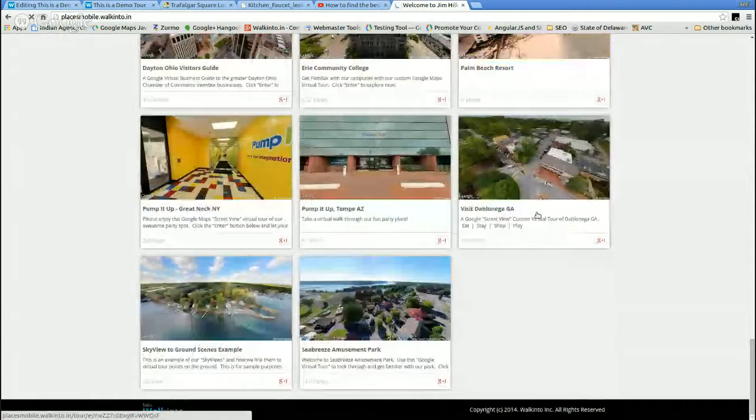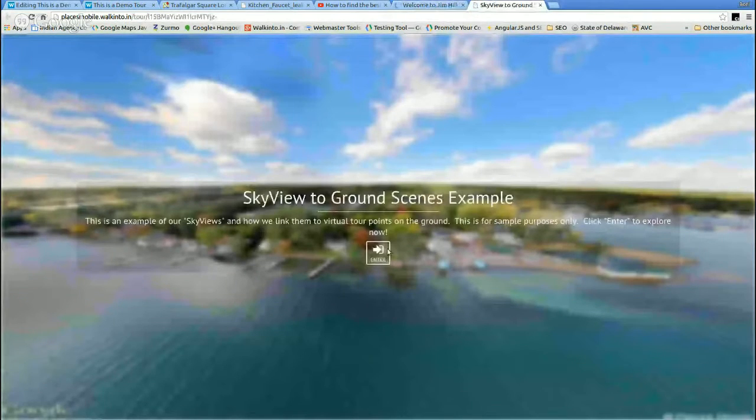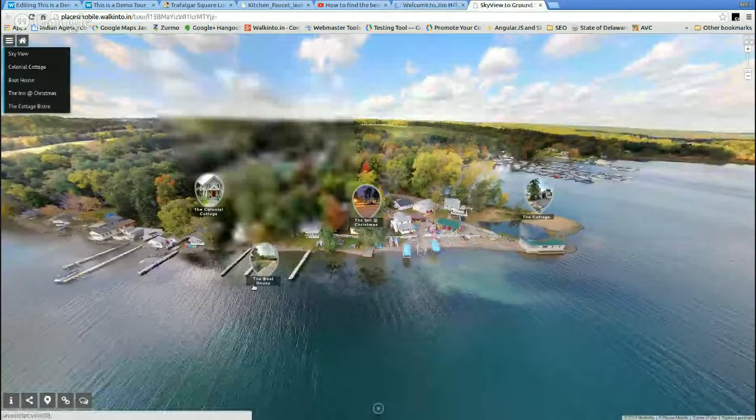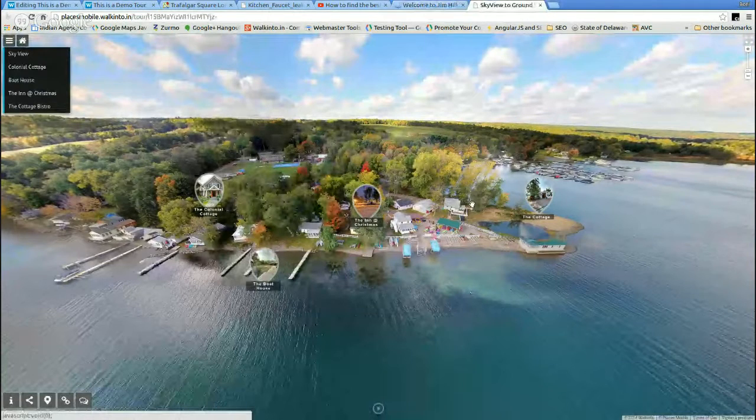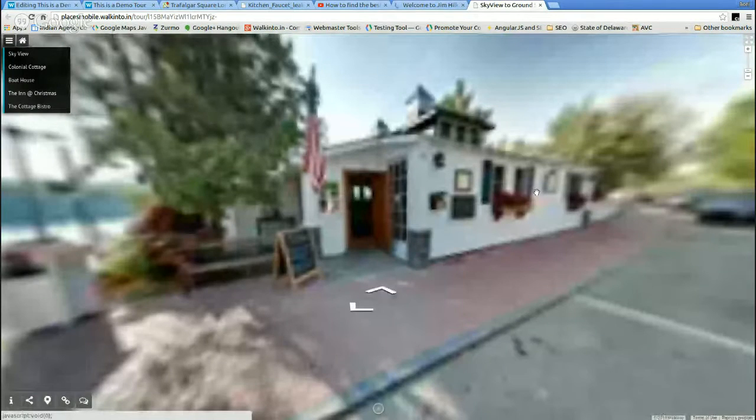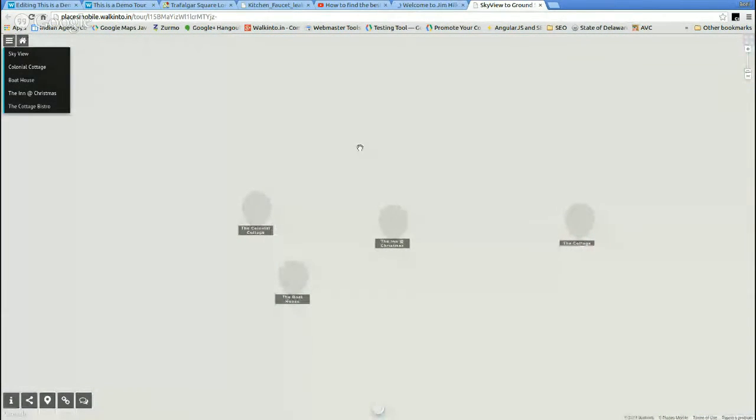Okay. Here, you see, there's a bunch of hotspots. He has a colonial cottage, the inn, the boathouse, the cottage. If you click on any of those, you jump right to that place, and you come back here. You have your whole scene. Internet speed really matters for this to work correctly.